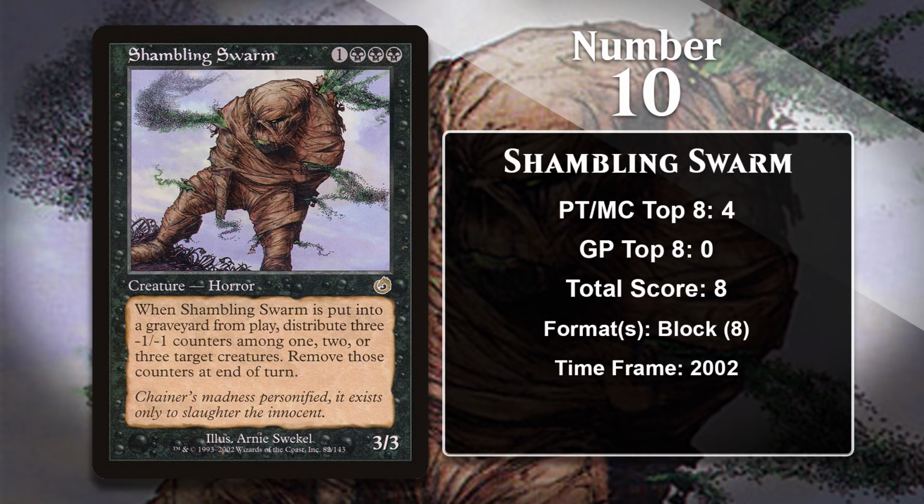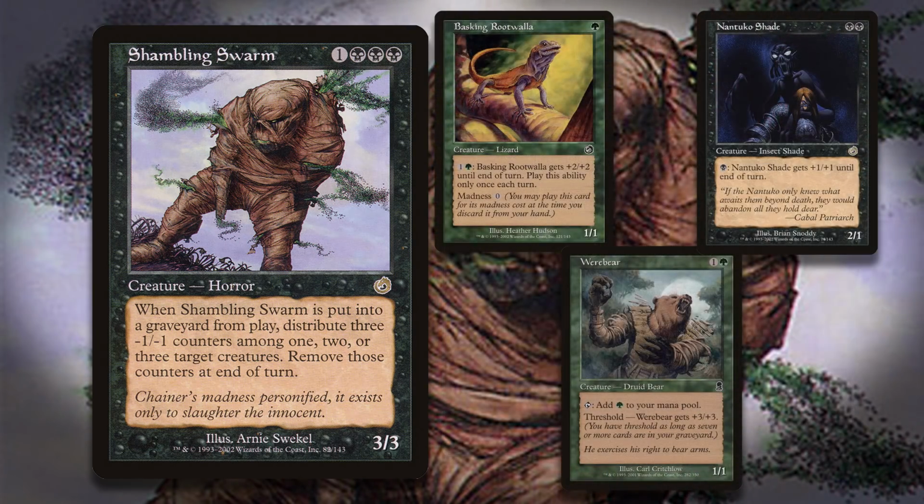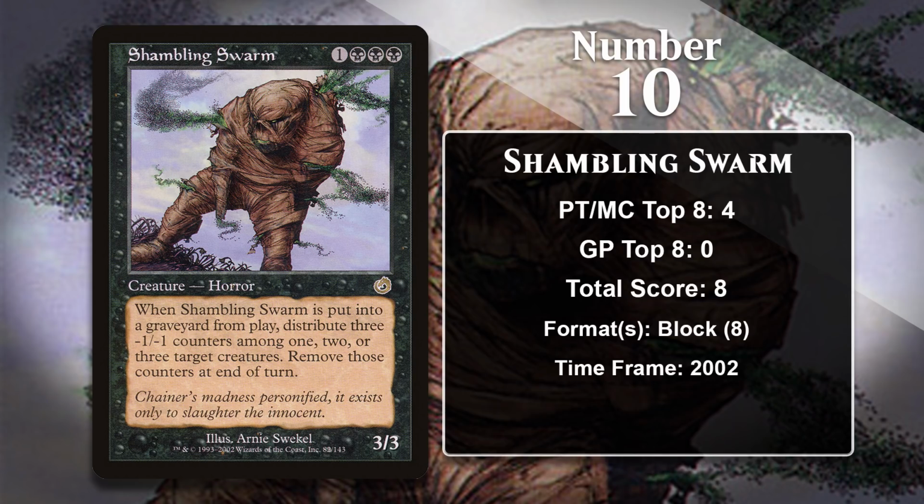The Swarm gained all of its points in the Odyssey Block Pro Tour, where it managed 3 top 8s in mono-black control decks, and another in a black aggro deck. There were many commonly played X/1s in this format, making the Swarm extra potent. This included cards like Nantuko Shade, Werebear, and Basking Rootwalla. The Swarm has never gained points in any format outside of block.